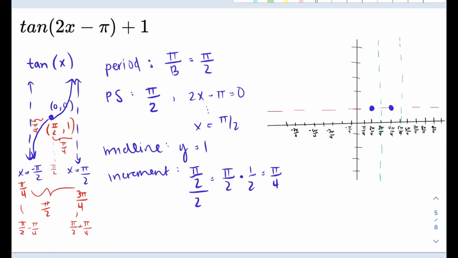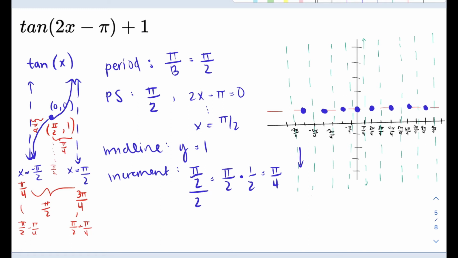I go another increment, and I have an asymptote, increment, point, increment, asymptote, increment, point, increment, asymptote. And we can go the other direction as well. So I would have an asymptote here, a point here, an asymptote here. So with sine and cosine, I definitely like to sketch all 5 points and then plot them. But honestly, with tangent and cotangent, once you have either the starting point or the starting asymptote, you can really just kind of go for it. Because basically every other increment is going to be an asymptote or a point.